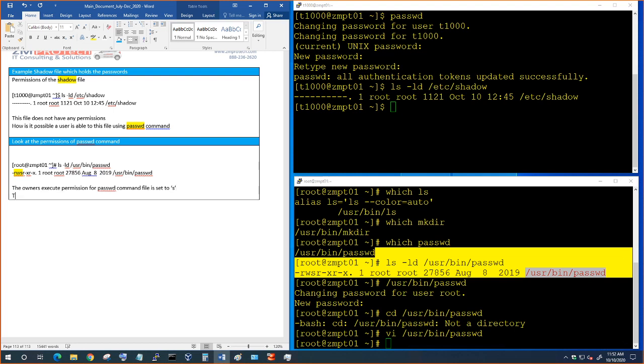Okay, this will allow the passwd command execution to a regular user.